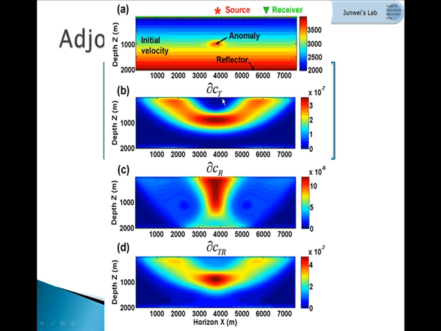It shows the velocity perturbation using transmission time only, the velocity perturbation using reflection time only, and the velocity perturbation using the adjoint, using both arrivals. As you can see, transmission tomography has very good vertical resolution but not horizontal, and reflection tomography has very good horizontal resolution but not vertical resolution. The combination of them provides the best information about the anomalies. And this is only the first iteration. After multiple iterations, it recovers the anomalies very well.